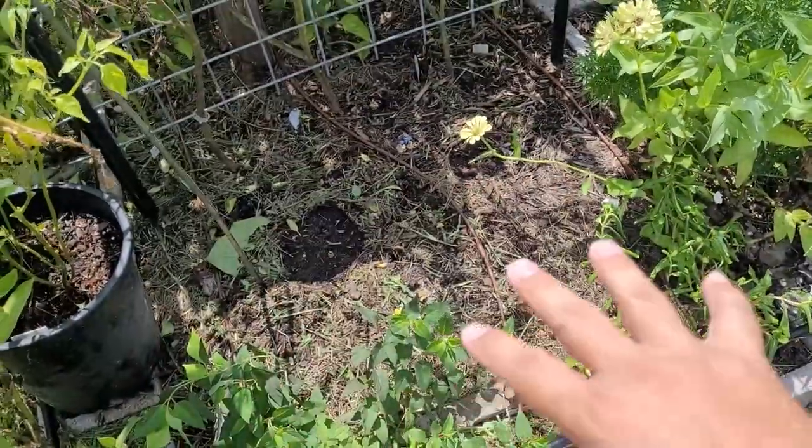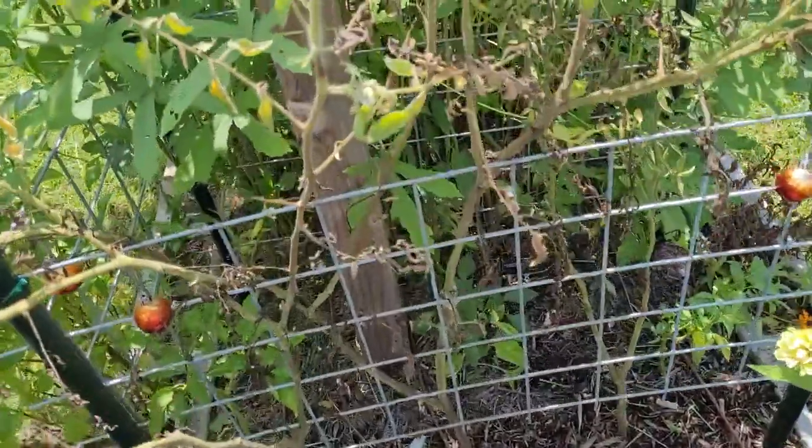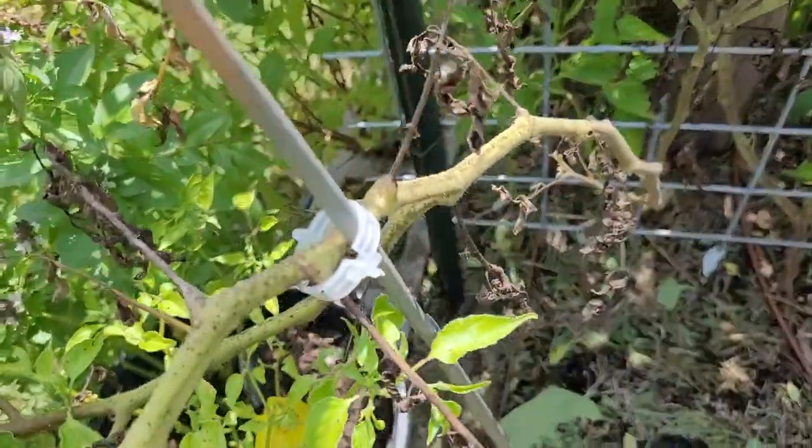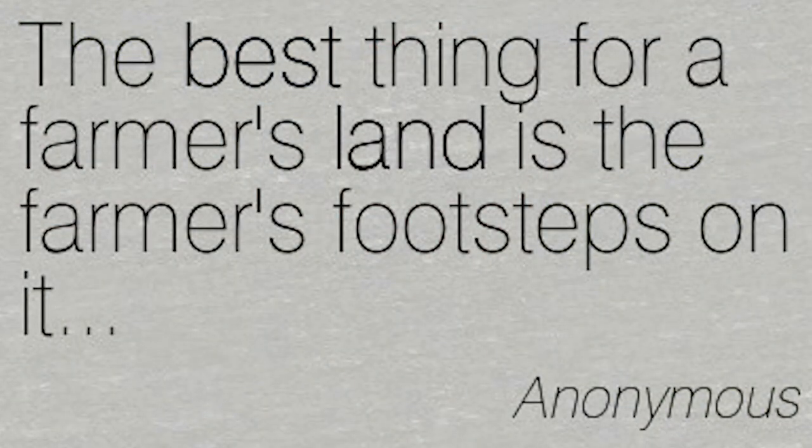Now this entire area is open, but what I just noticed is these tomato plants right here — they're not really looking very good. They're all brown on the stems and for the most part, tomatoes are done. I hadn't planned on this, but whenever you're gardening you have to be prepared to improvise. There's this old saying — I'm paraphrasing — but the best thing for a farm is for the ground to have the farmer's footsteps in it. In other words, you need to get out in your garden, look around, and adapt to whatever the situation is. So right now I had not planned on taking out these tomato plants, but they've got to come out.